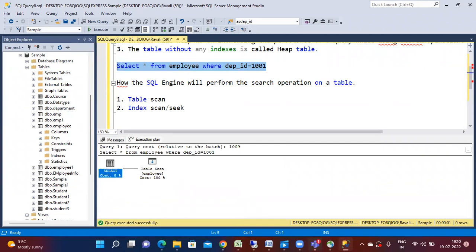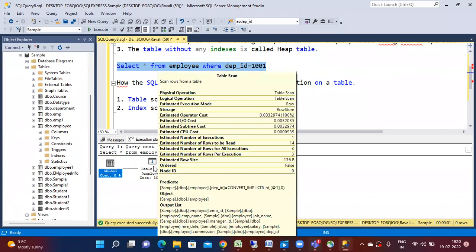When I say table scan, what it will do is search record by record, and if it finds 1001, then it will print the record. So if suppose in my table I have 1000 records, it will perform 1000 operations. See, if I keep the cursor here, it is giving all the details. If you see estimated number of rows to be read, how many is it saying?